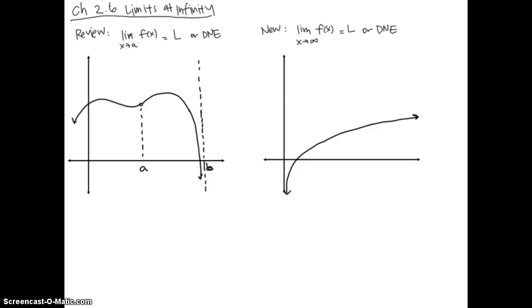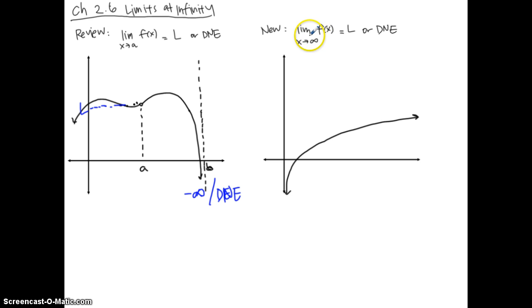Today we're going to be talking about limits at infinity. Whereas before we were finding the limit of f of x as x approached a very specific number a, and we either got a limit, an actual number, or plus or minus infinity, or maybe it didn't exist. So here, for example, remember we found the limit as x got closer and closer to a from the left and from the right. This reached a certain output value of L. Or it could shoot all the way down to negative infinity. It could give me an output value of negative infinity, which of course, infinity being an idea, does not exist.